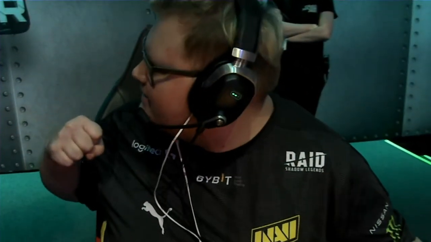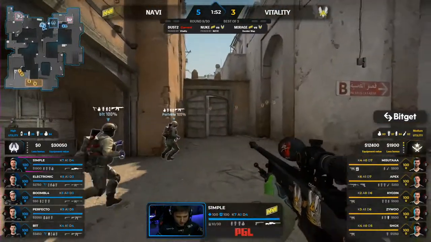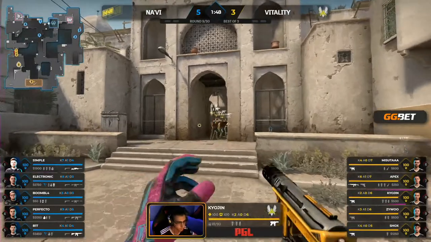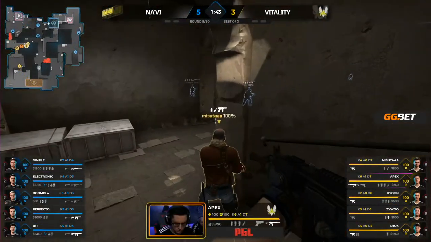Looking a bit stressed there, Burbage, but they get themselves across the line, and now the scores read 5-3. Wouldn't you be stressed too after the way you started that off? Takes down two. It's back towards B, and that's what was working, just walking in and trading efficiently here. Lots of mid-info again from Bit and Simple, but they're into lower tunnels. This one's on Bit this time, and he's hearing the footsteps.